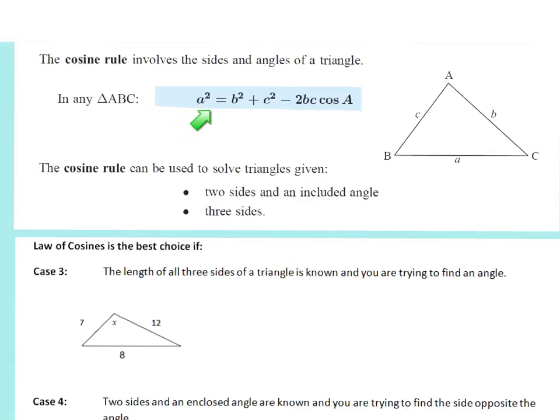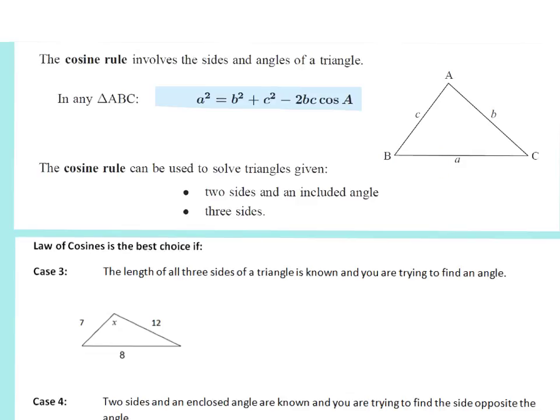So now we're going to look at the cosine rule. On first inspection, the cosine rule looks like it's much more complicated than the sine rule, but it really isn't. It does require careful mathematics, and so writing neatly step by step will be very important. It also requires that you remember what we learned with the sine rule about labeling the triangle. Partners are always across from each other. Angle A should always be across from side A.